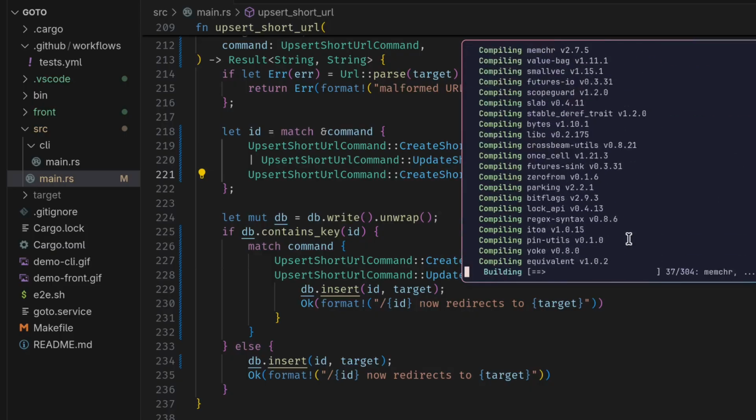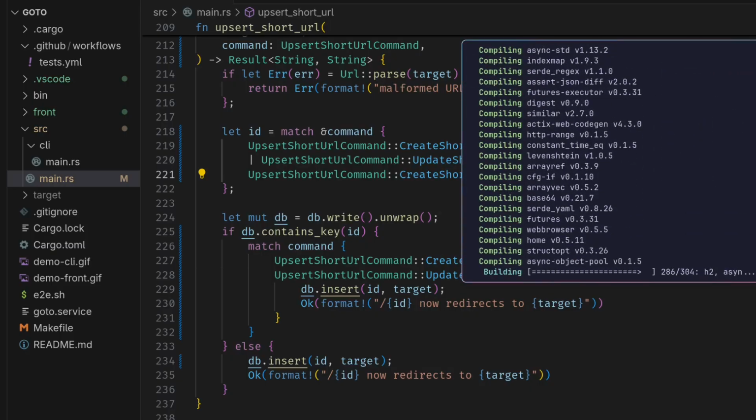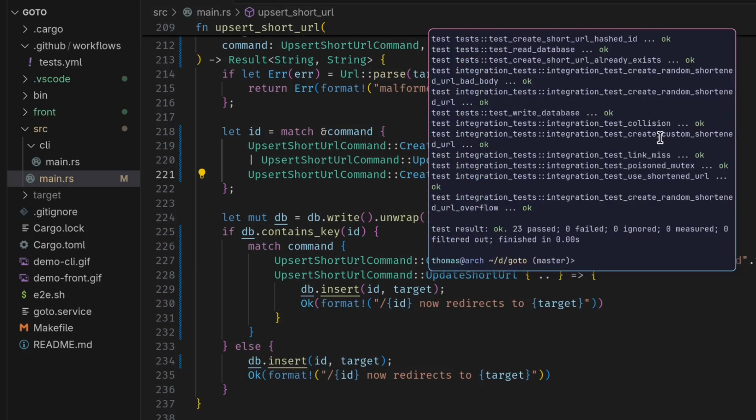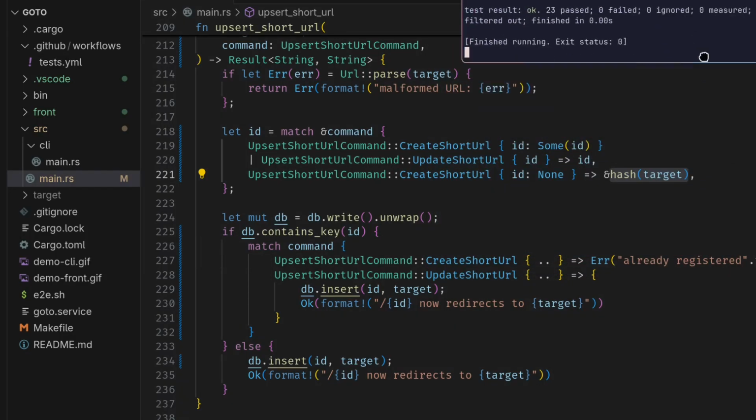So let's see if it compiles. It does compile, all the tests are passing. So I'm just going to keep running my tests while I'm making changes.